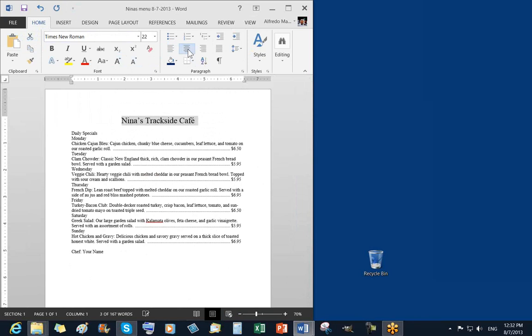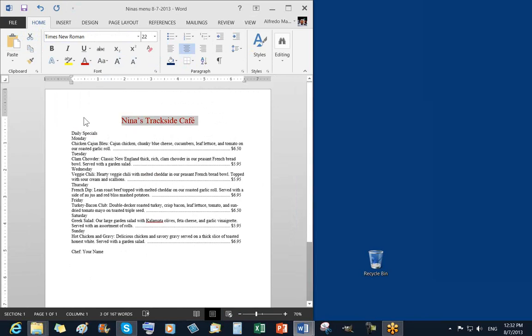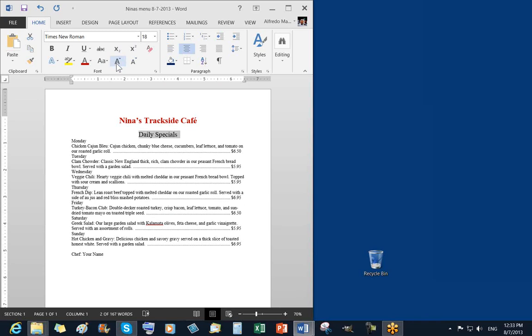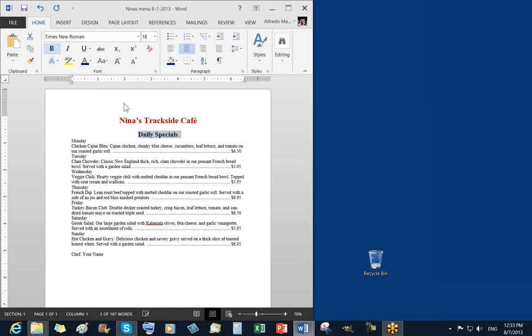Maybe about 22 points. That, of course, is gonna go into the center. Okay. What color do you guys want to use into that? Okay. I have the Times New Roman, 22 points, bold. Save. And then you guys are going to be working with daily specials pretty much. See, center. Resize. Apply a different color. Maybe bold.